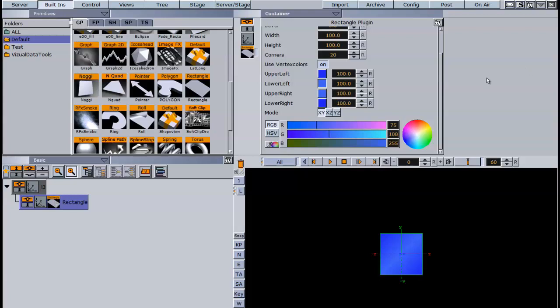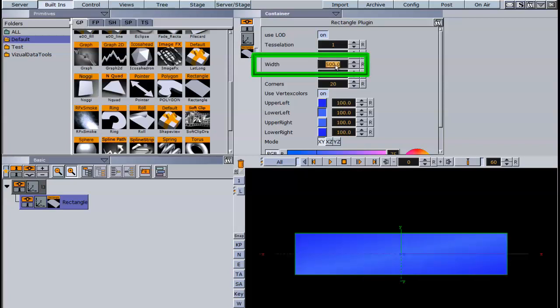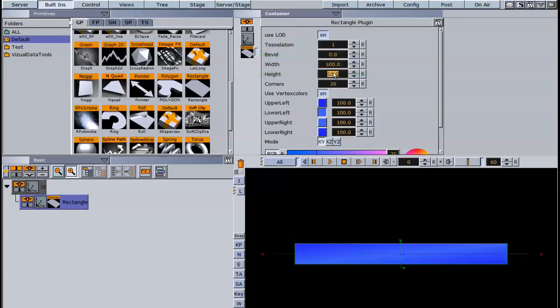Now I'm going to spread it out to make the width a little bigger, so I'm going to use the rectangle editor and spread the width out to, let's say, 500, and the height down to 50. With the rectangle, you can also bevel the edges, so we'll bevel the edges a little bit too. Why don't we do that to 10. Now if you want to do a little more and add a stroke to it, we can do this.